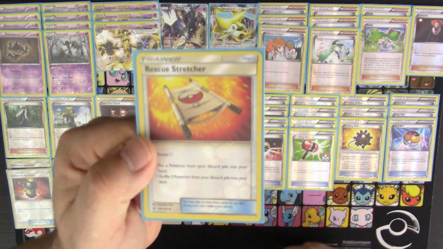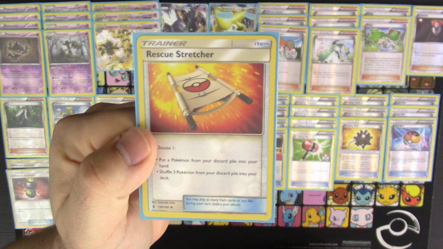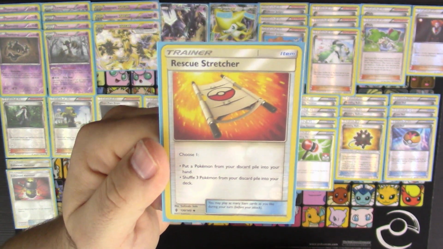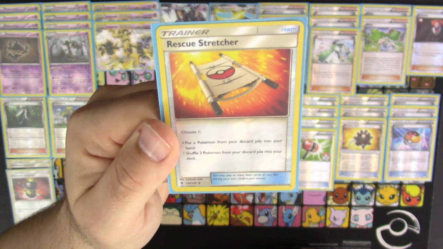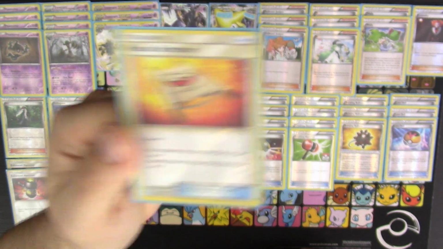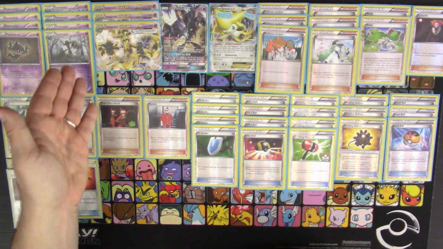We also have 1 copy of Rescue Stretcher. I'm considering replacing this with a Super Rod. Haven't made up my mind just yet because I've actually had trouble with energy as well. Put a Pokemon from your discard pile into your hand or shuffle 3 from your discard into your deck. This gets you your pieces of Trevenant BREAK back again, whether it be Phantoms, Trevenants, Trevenant BREAKs.